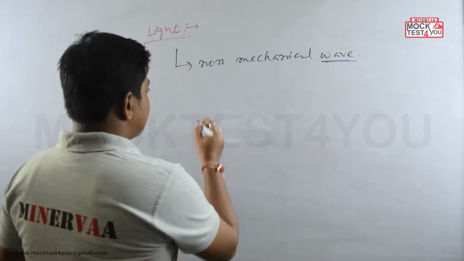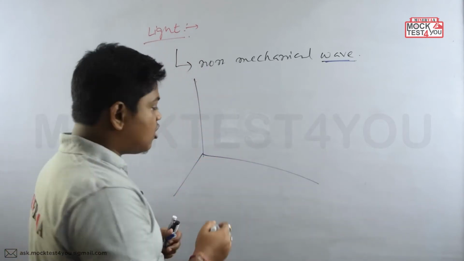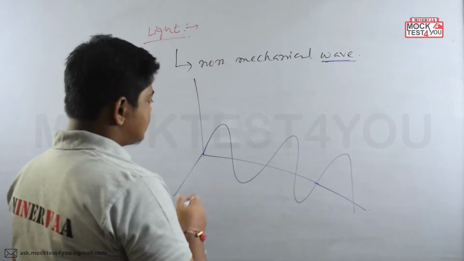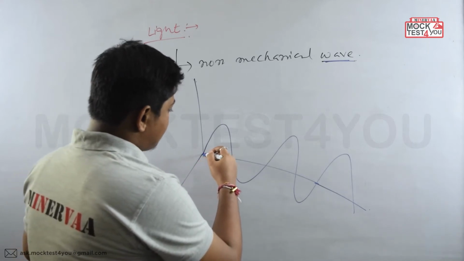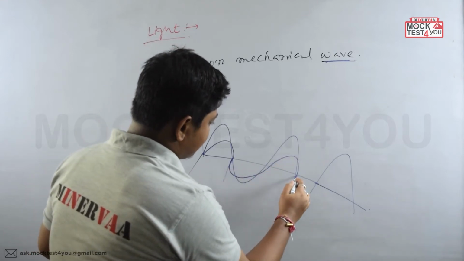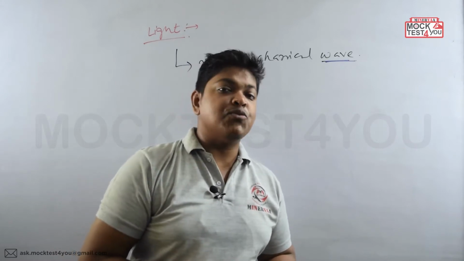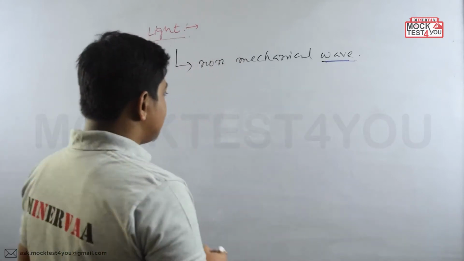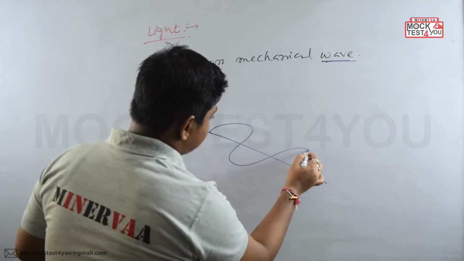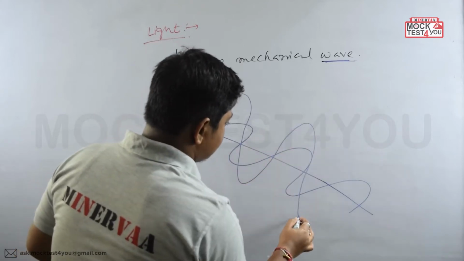If we define that, it is known as an electromagnetic wave because, if we draw it, suppose the electrical waves are traveling in that direction, right? And the magnetic waves are traveling in that direction. Light is known as an electromagnetic wave. Why is it said to be one kind of electromagnetic wave? Because if we draw the diagram, it can be seen that the magnetic waves are like that, and the electrical waves will be like that.